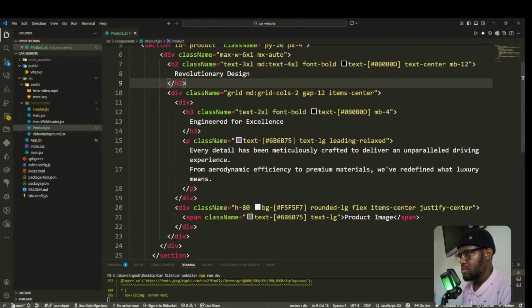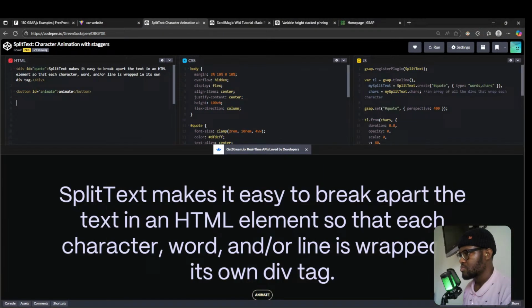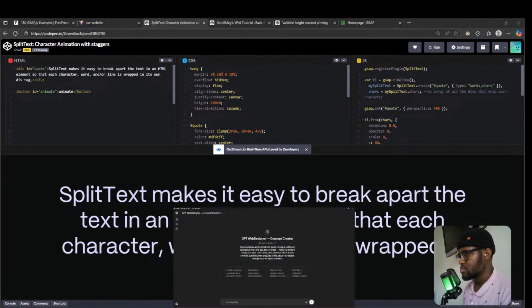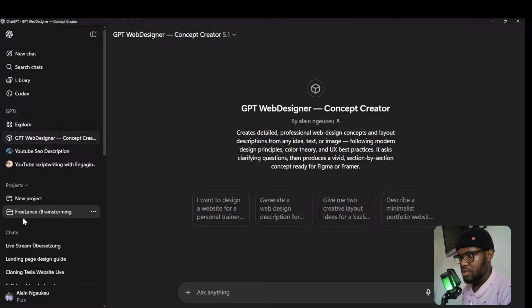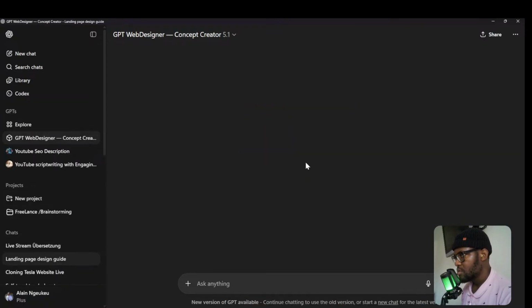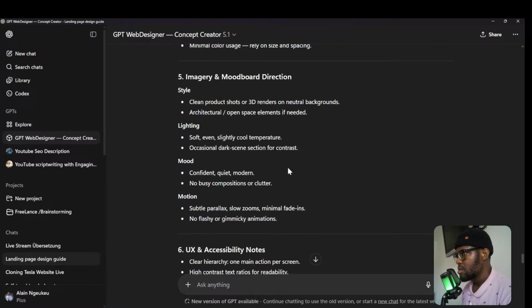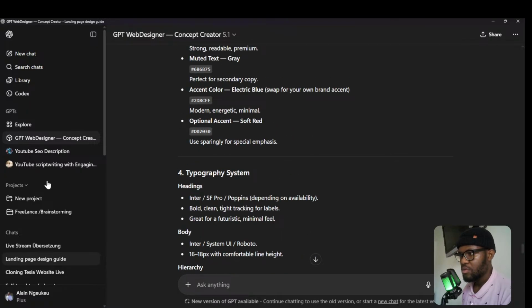I think that I've already created one landing page design guide. Is it here? I'm going the wrong way a little bit.